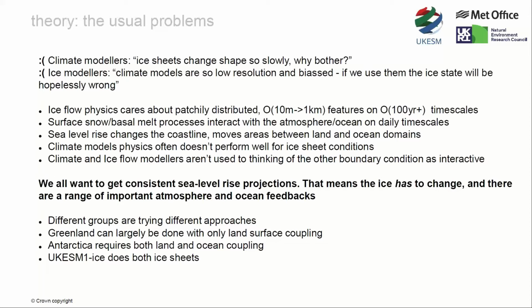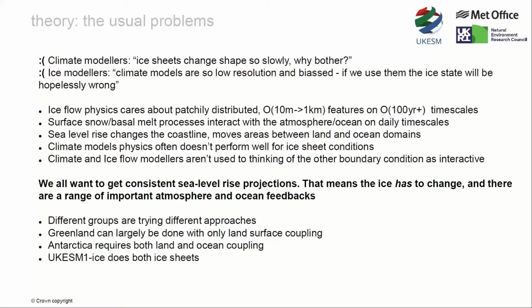So coupling ice in global models is not necessarily the best way to do either climate physics or ice physics. So I've got my two little sad faces up here. Climate modelers don't really want to do it, and ice modelers don't really want to do it either, if all you care about is the ice physics and dynamics or global climate.